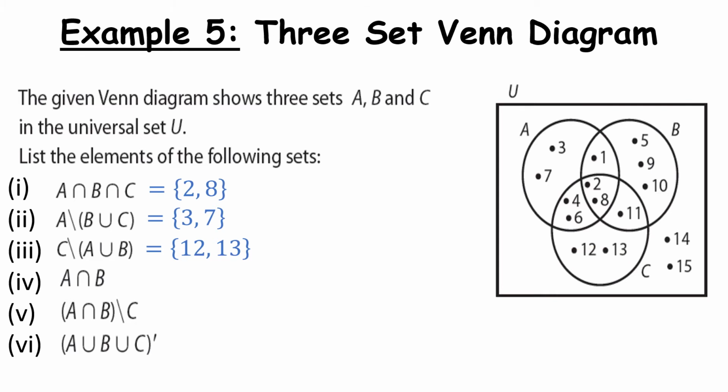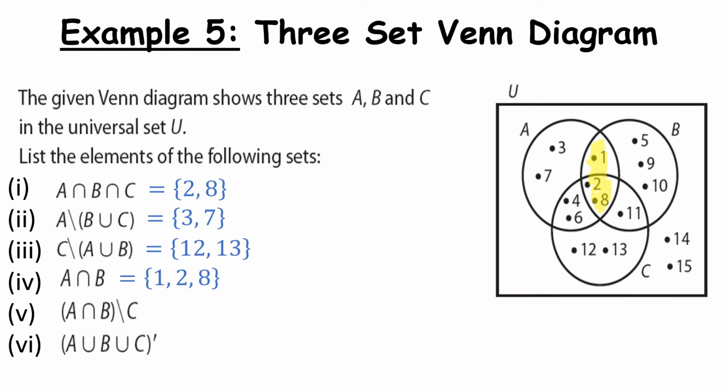The next thing we're asked is A intersection B. So where does the circle A intersect with B? Now, it can be quite hard with that third circle, but C is not included. C is not even spoken about in this. So ignore C completely. We have A, we have B, and here is where they intersect. So think back to your last few 2-set Venn diagrams. We just had A and B, and that's what our intersection looked like. So that is 1, 2, and 8.